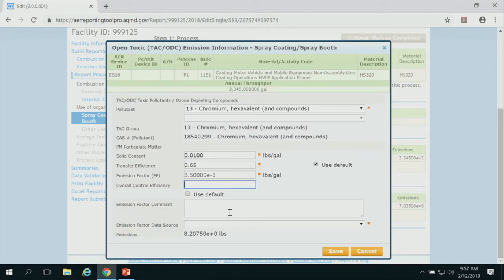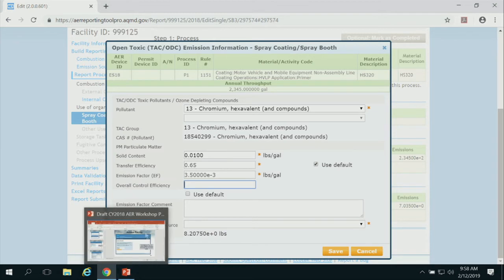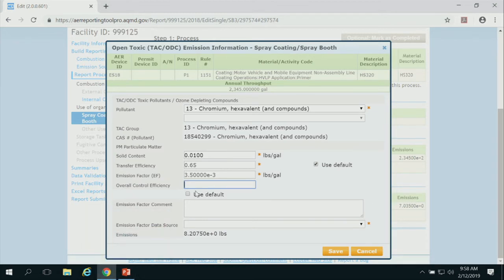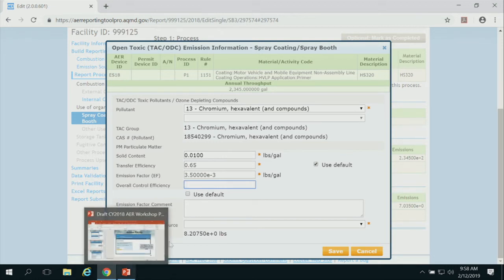You're having HEPA filters, which are the best Rolls-Royces of filters, but because you didn't pick it here, it's going to pick 90%, and your emission is going to be way more than what you're permitted to emit. And that's going to create confusion. So make sure you know where these defaults are coming from, and always, for the first time that you're reporting, go to the guidelines and make sure the default is what is indicated for your type of operations.